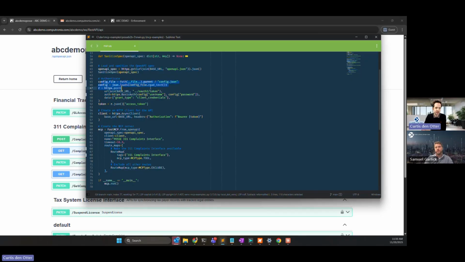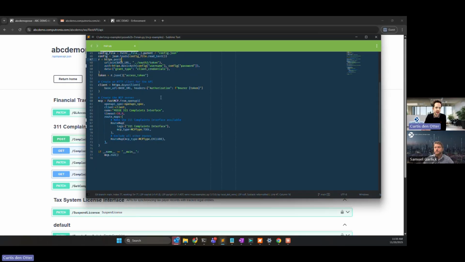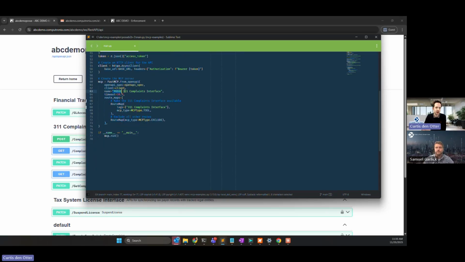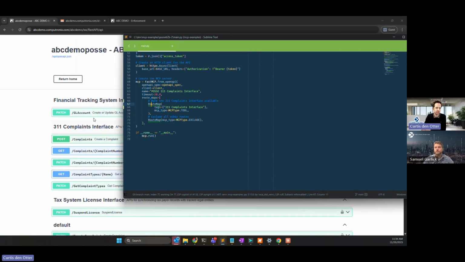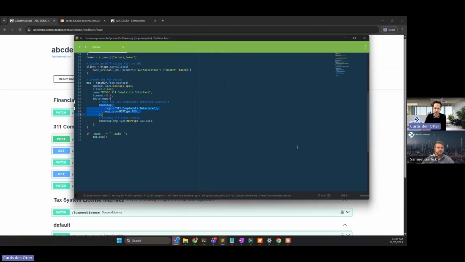I'm going to authenticate using a username and password from a local config file. And then I'm creating an MCP server, calling it POSSE 311 complaints interface, from the OpenAPI spec that was created. And all I'm doing is saying all of these endpoints that are tagged as 311 complaints interface, make them all available as tools in MCP.